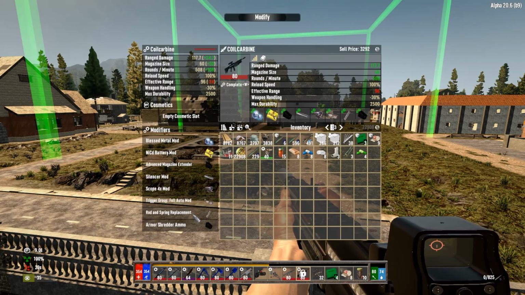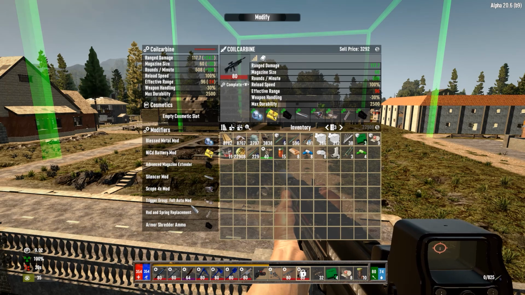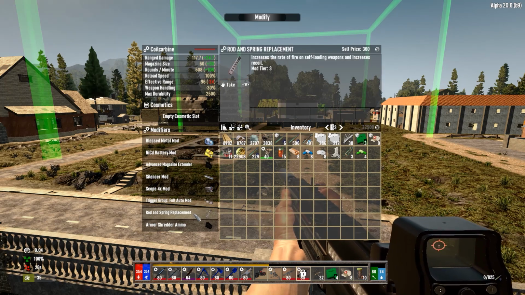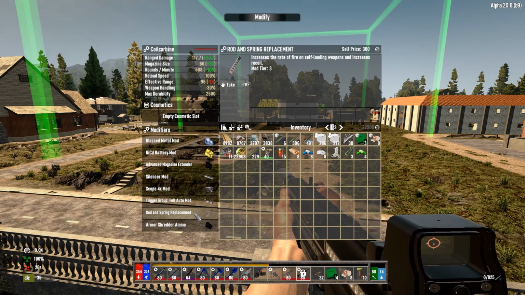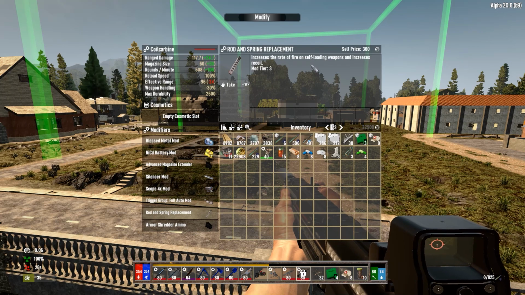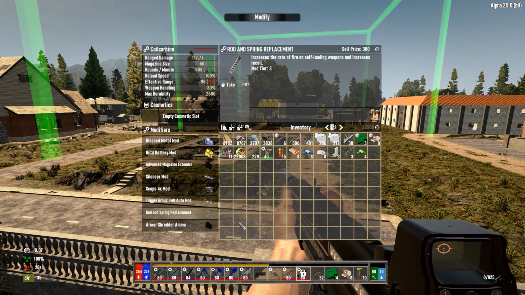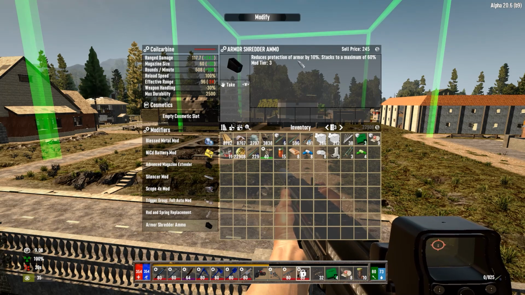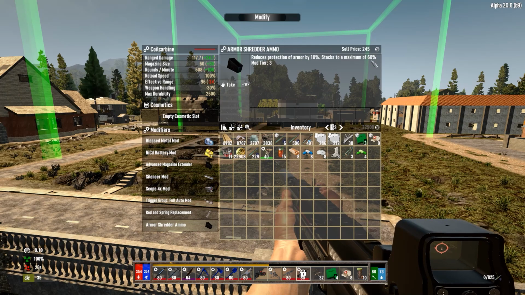Then also we've got the full auto trigger, so I can just hold the thing down and empty the 60 rounds. I've got the rod and spring in here to try to decrease it. It increases recoil, but it also increases the rate of fire. So I can really start spraying, a little bit of spray and pray. And then we've got the armor shredding here, which reduces the armor by 10% a stack. So if I hit the same guy a bunch of times, I can get through it.